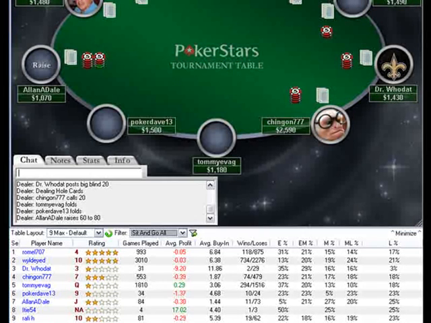Wouldn't it be more valuable if you had statistics on your opponent for heads-up if you and he were the last two left in a tournament? Absolutely it would. And all you would have to do is choose the heads up from the drop down menu when you get to that stage.